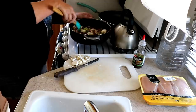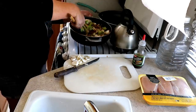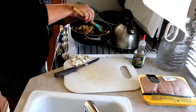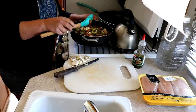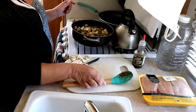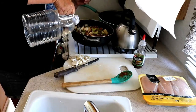The broth was just way too good to throw away last night, so we kind of talked about what we could do with it, and this is kind of what I came up with. And it's got a little beef in there left, just a couple little strands of the pot roast, but that's okay. It's not going to hurt anything. And I'm going to do a little bit more here.